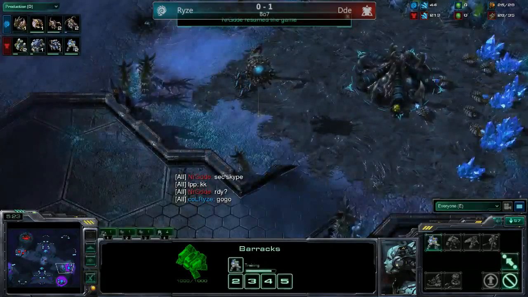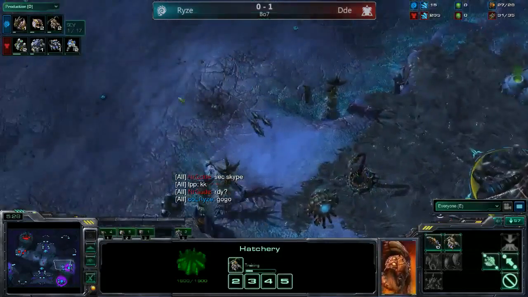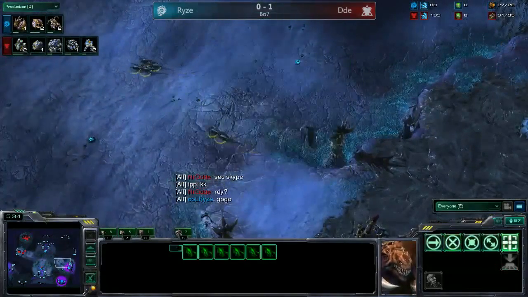Ring, ring, ring, ring. Oh, I thought it was going to be a little bit longer. DD must have been like, don't disturb me, I am playing a game for $50. And Ryze does have 6 lings out now.